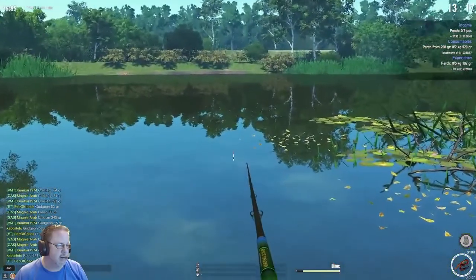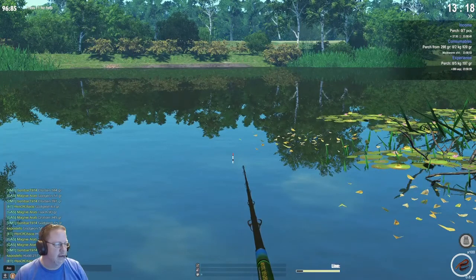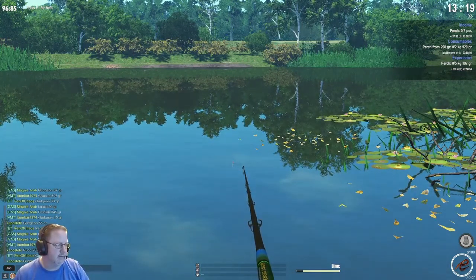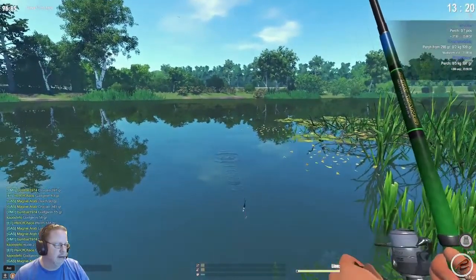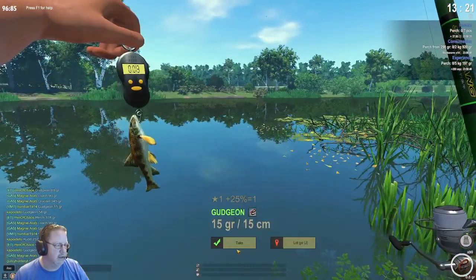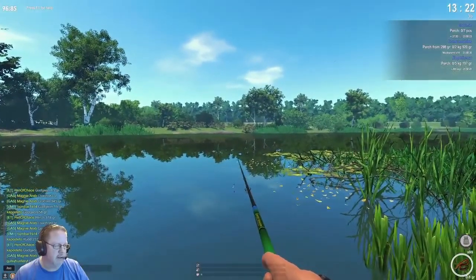Jerk that right out of his mouth. So right now we are targeting perch for all of our current missions. And we have our first fish of our account, and it's a gudgeon. We'll keep him. Not very big, of course. They're not large fish anyway.